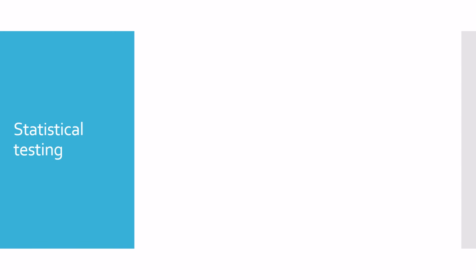So, statistical testing. As you all know, when you want to conduct a piece of research, you write hypotheses, and you learned about hypotheses in the first 2-hour session that you did with me. You always write an alternative, and you always write a null hypothesis, and hopefully you all can remember that that's to ensure that it's objective. If you only wrote an alternative hypothesis, you'd be saying, I'm definitely going to find this, boys will be faster than girls in a driving test, or whatever. So you have an alternative which predicts what you might find, but then you also have a null hypothesis which says there will be no difference between.